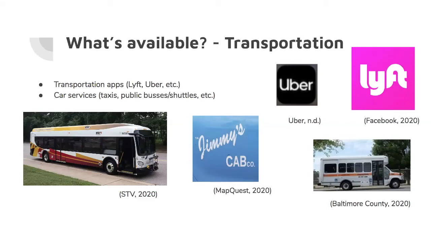And then a second option would be car services like taxis, public buses, or shuttles. In Baltimore County, there are a few that are specific to Baltimore County that many people use to get around and to get places, and they're usually more cost effective than using those transportation apps. And we're going to talk about one of them, but it's important to educate yourself on what's available in whatever city or town you might be living in, so that you can recommend these things to your clients if they're unable to get around independently.